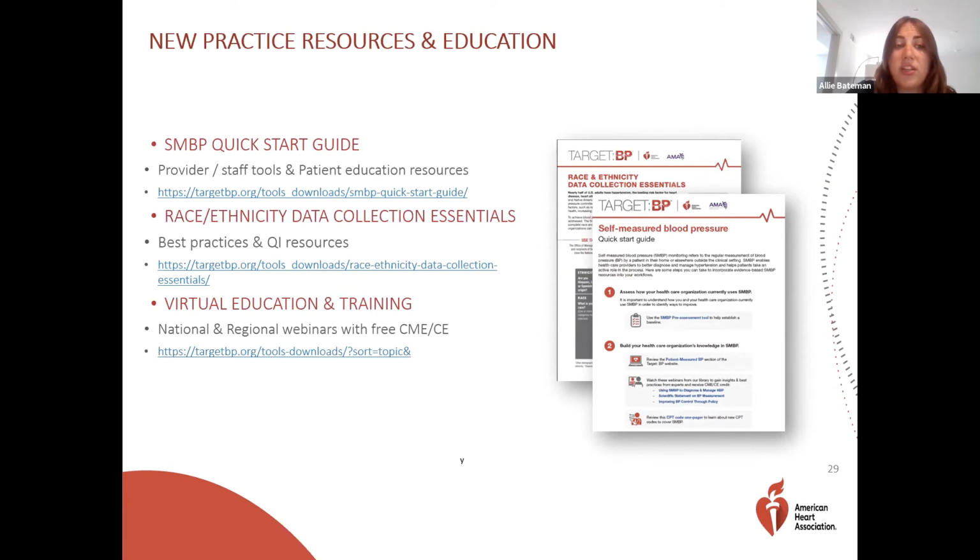I'll start with our quick start guide. Essentially, this is how to teach people to take their blood pressure at home, how you explain it to a patient, how you explain why it's so important, the history behind it, et cetera. I use this on a daily basis when talking to outpatient sites. I've even gone to a clinic near me in Dallas, Texas, that has this hanging on the wall. It's really great for clinical staff to use and pass around when they're trying to make it a mission to teach their patients how to do self-monitoring, because we know it starts not only in the clinic, but at the home itself.